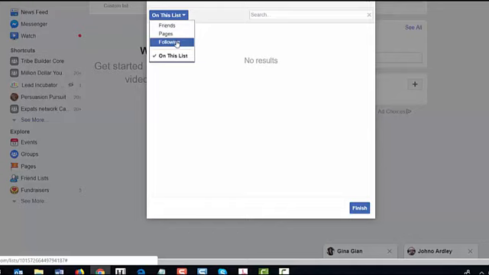Keep in mind that it won't always be showing because of the settings that person has determined for their personal profile. If they've got more privacy settings in place, the follow button may not be showing. But if it is showing, you can follow them first and then friend them a few days later.